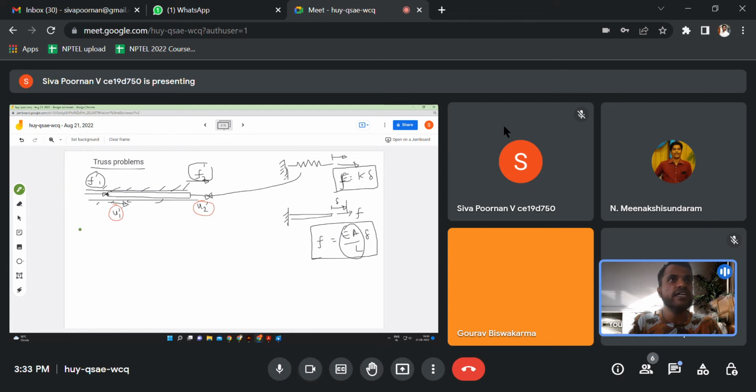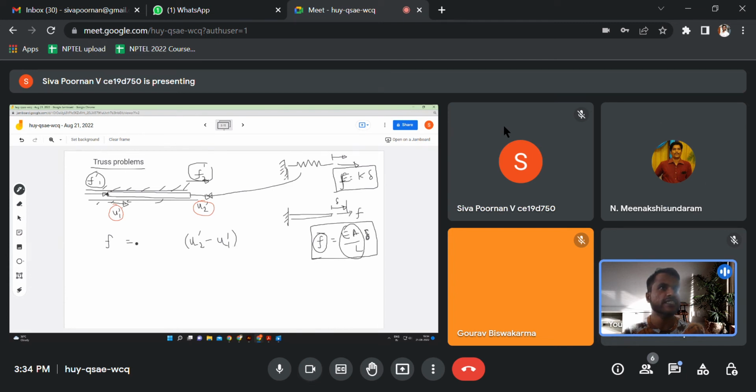So one way that I can think is I can just say that the force, let's say F, the force at this end that I'm going to pull depends upon the total axial force that is coming onto the structure, right? If I know the total elongation in the system, then I can relate the forces to that elongation. Here delta is nothing but elongation. I know stiffness is EA by L and the elongation should be delta, but here delta is going to be just U2 dash minus U1 dash, right? That is how it's going to be.